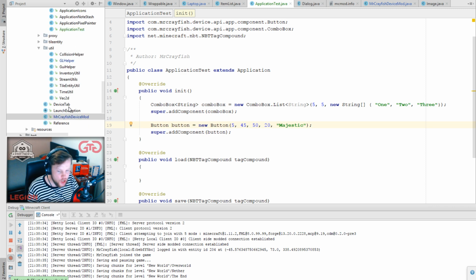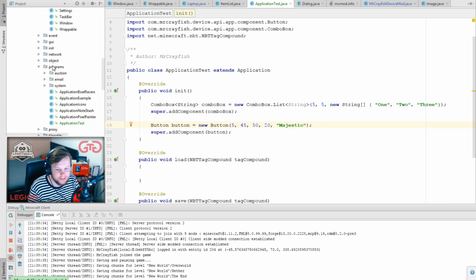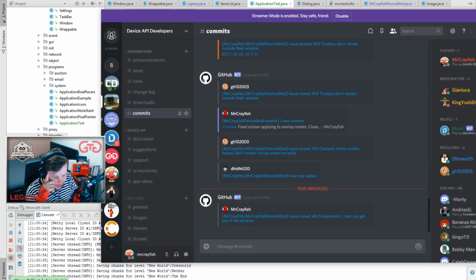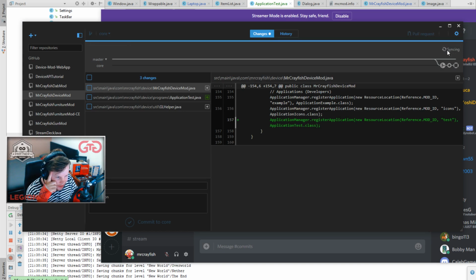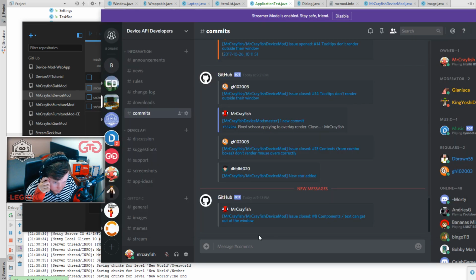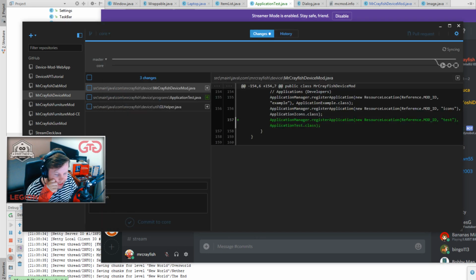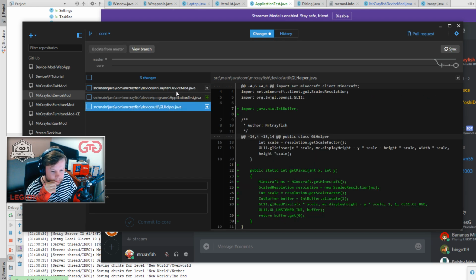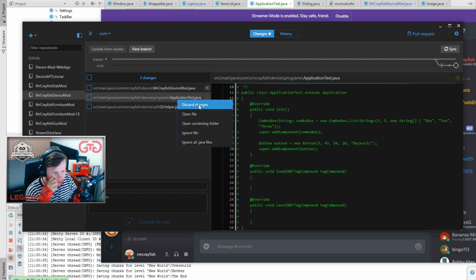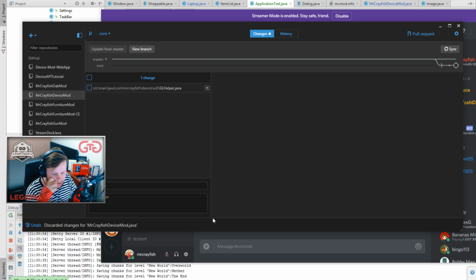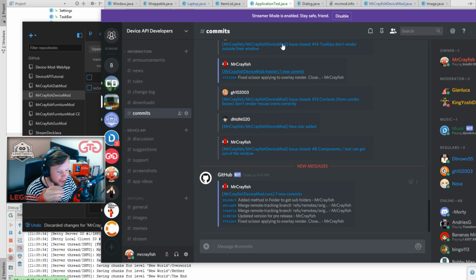What we actually might do now is start. If we switch over, so sync this up. What we're gonna do is discard that. We don't need that anymore. I would like that it's kind of like a live feed. What do you guys think? Do you guys like this kind of live feed of all commits that are happening? You can see me actively developing, which is pretty cool.